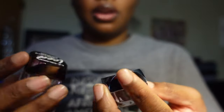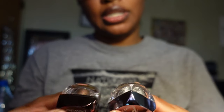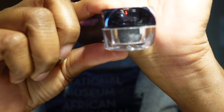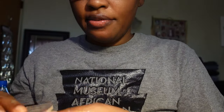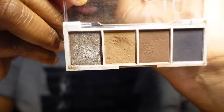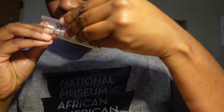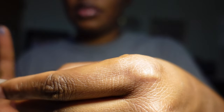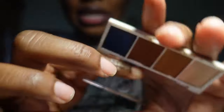I have two pigments here by LA Colors — Ice Pigment and Foiled and Glisten. I hauled these from Dollar Tree and I'm keeping them. Some ELF palettes: the Bite Size eyeshadow palette in Truffles — this is probably my favorite one from ELF. Then the other one in Carnival Candy is so pretty. You can't really see the blue because the brown shade is over it, but it is absolutely gorgeous. I'm keeping both.